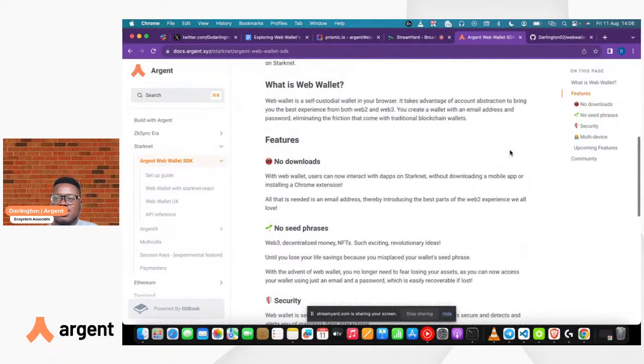But like I said earlier, there's supposed to be a developer workshop, so I just needed to do a brief introduction. But we're mostly going to be writing code. We're going to be trying to integrate wallets. We're going to try to build our own little StarkNet app and see how Web Wallet works, right? And of course, we're going to use the documentation. Documentation is there to guide you in case you run into any hiccups with installations. We have a well thought out, well laid out documentation there to help you.